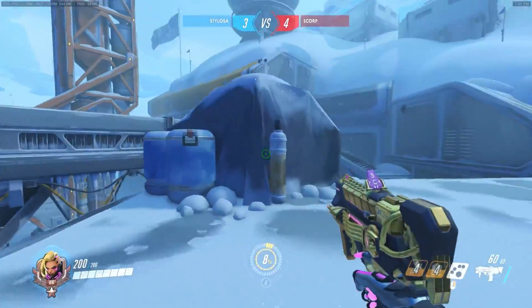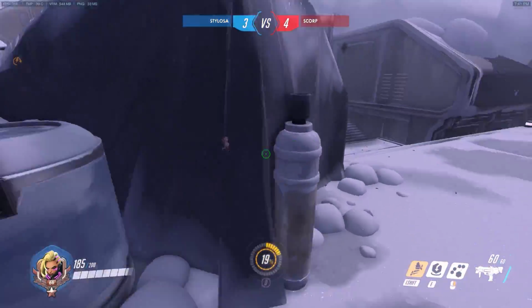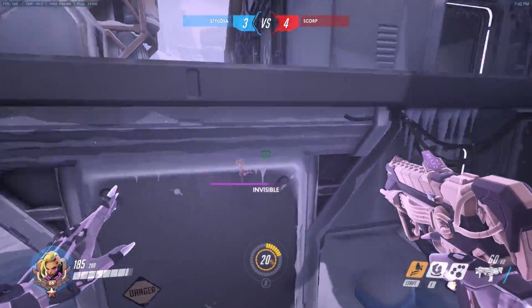So, we're trying to look for her, right? She tries to hack me. Never try to hack in Sombra duels. Don't bother. Just fire and do damage. Look at this. I've done enough damage to her, so I know where she is now.